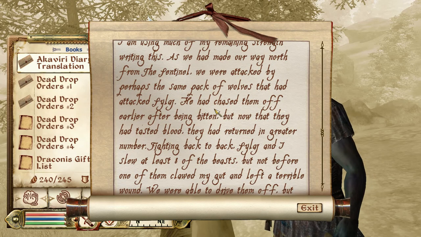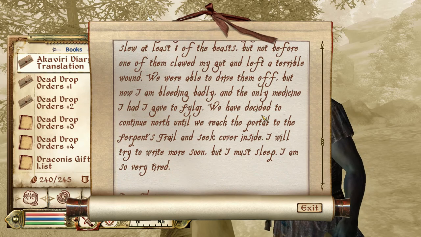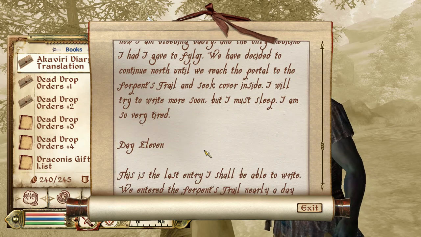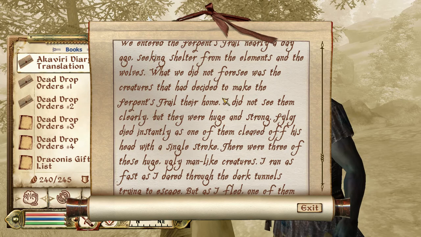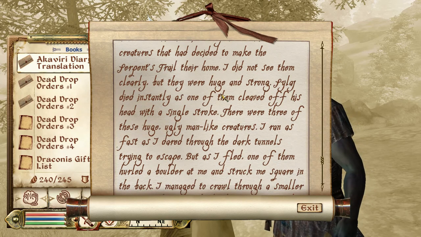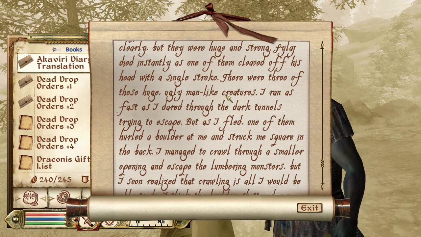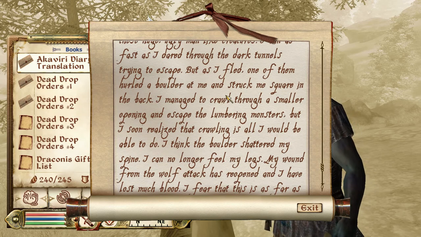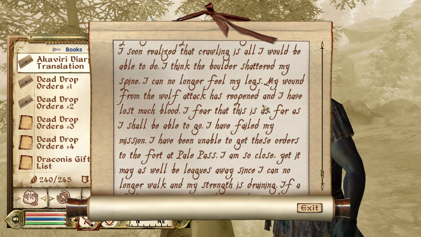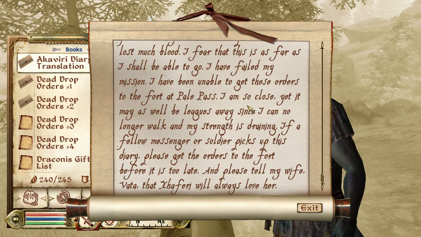So wolves, but at least 8 of the beasts, so that's quite a few. Okay. Oh dear, so there's more creatures, huge and strong. Oh dear. Decapitated him. 3 of them. So they can throw rocks. Oh dear. Killed his pine. Yeah, the guy's dead.